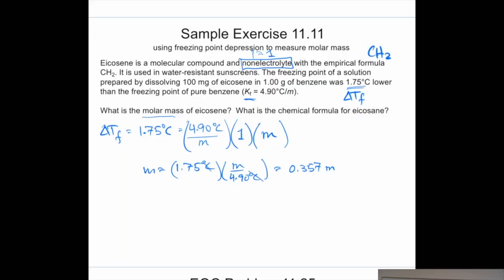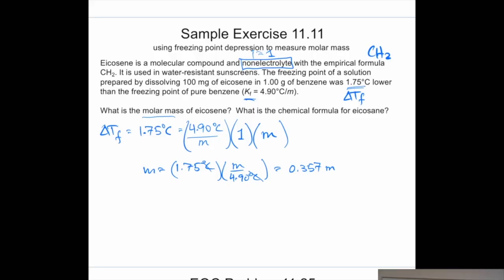Now I said, flippantly, earlier, just round it to 1 or 2 sig figs. Do that at the end. When you're in the middle of a calculation, my rule of thumb is to always carry 1 or 2 more sig figs than you think you need in the end, because you don't want a wrong answer just due to early rounding error. So I always will carry an extra sig fig or 2, whether I need it or not. Okay, so that's the molality.